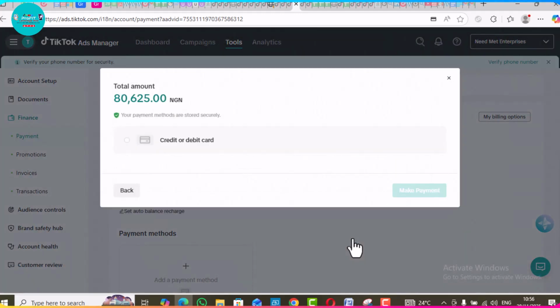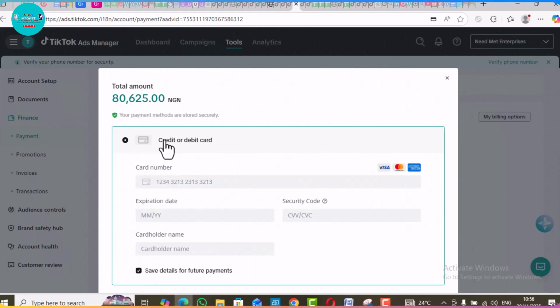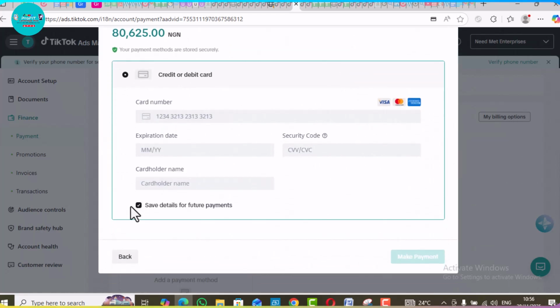Now once you come here and select card, the first thing I want you to do is to scroll down and turn off this. That's the first thing to do. Okay, now if you already have another account and you didn't do that, that means in subsequent ad accounts you are opening, try to do it. Okay, so the question is, what happens if you decide to save it?